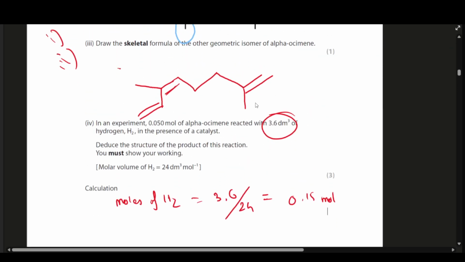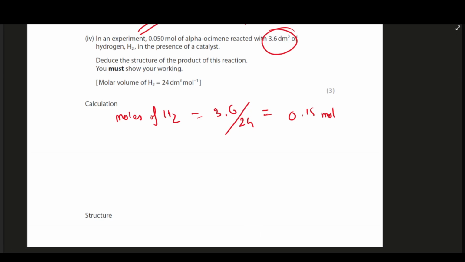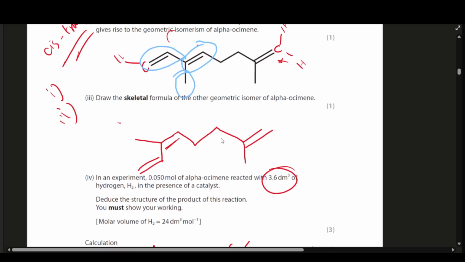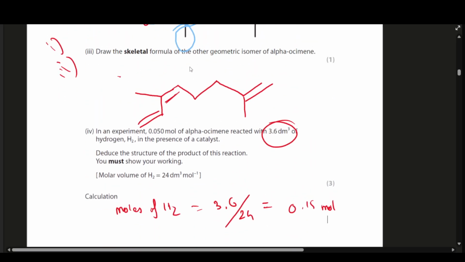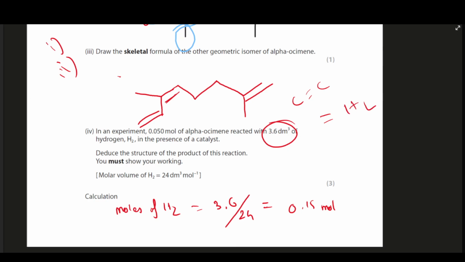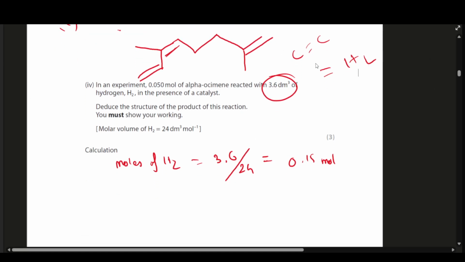So now let us first find how many carbon to carbon double bonds are broken down. It's kind of simple: the number of carbon to carbon double bonds being broken down is equal to the number of hydrogen bonds being added. Am I clear? All right, I hope you understand this. So how will we find how many carbon to carbon double bonds are broken?